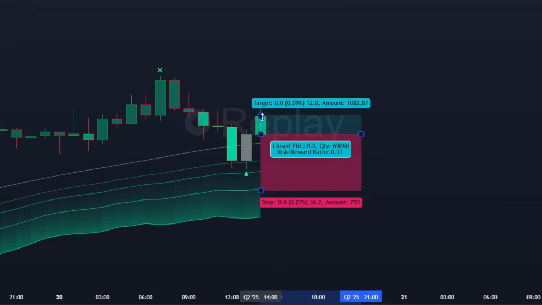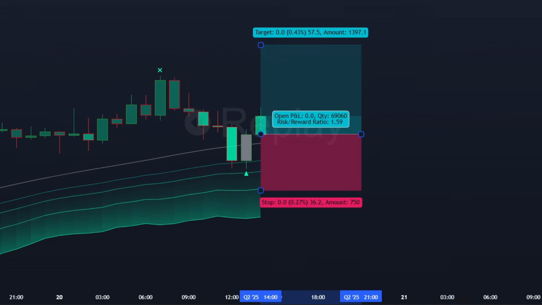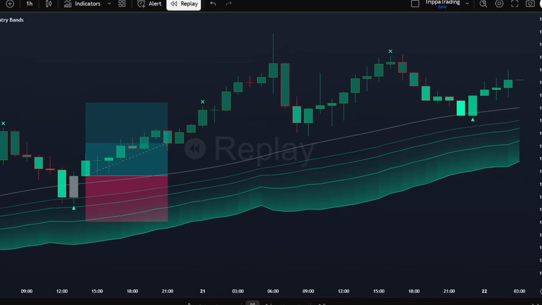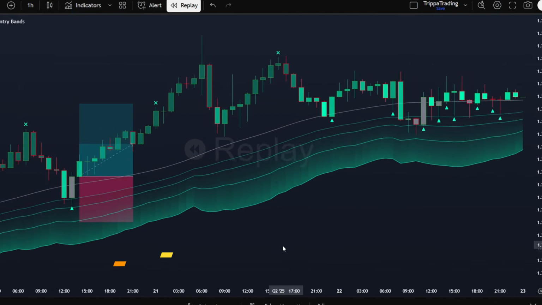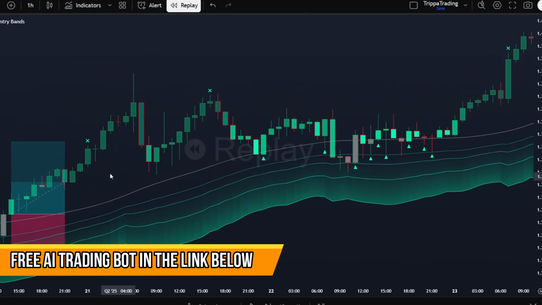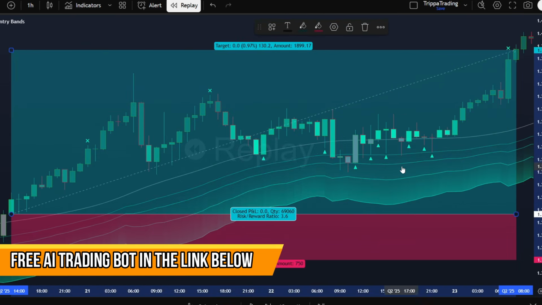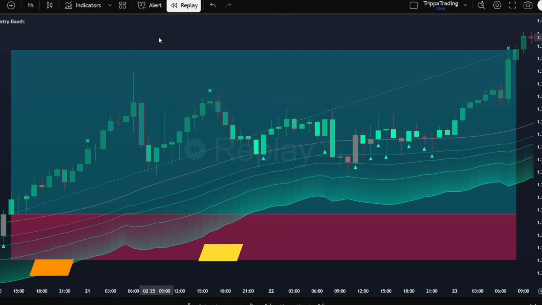And instead of fixing the target, you can also trail the stop loss behind each higher low. This way, you can catch more of the move. An important thing to know here is when pullbacks are deeper, you should give your stop loss more room and manage the trade actively. Now, let's look at some sell trade example.